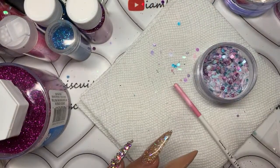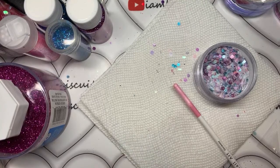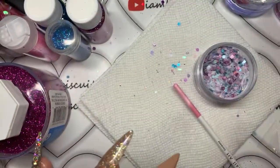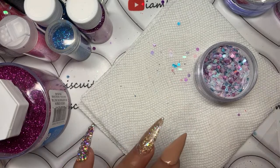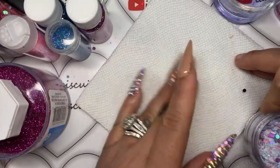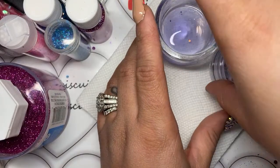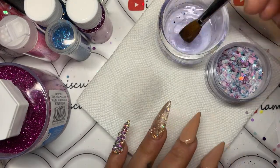But it's really pretty. What acrylic powder do you use or what's your favorite? My favorite is Young Nails. And I also use Savvy Land acrylic powder. So I definitely love their brand of acrylic powder. But mainly what I use on my clients is Young Nails. All right, so let's do this Young acrylic mix and this swatch.